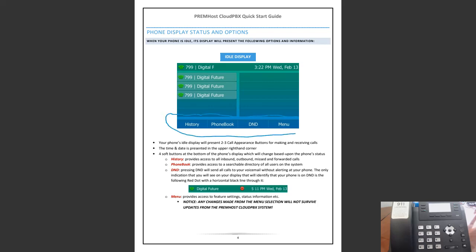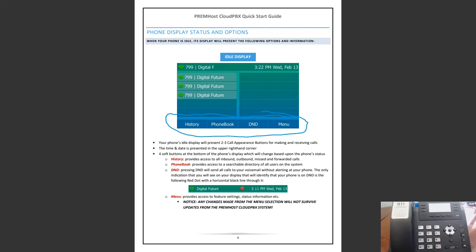When I refer to soft buttons, these are the buttons at the bottom of your LCD display. I'm sure you've noticed that these change based upon the status of the phone, whether you're currently on a call or not on a call.